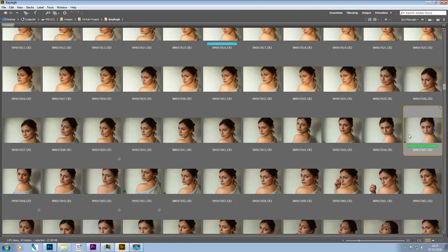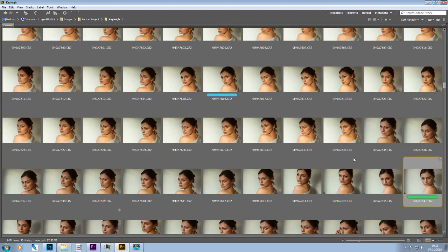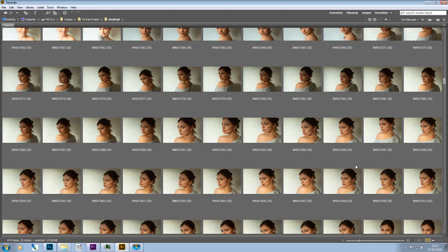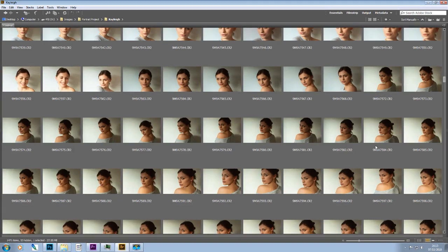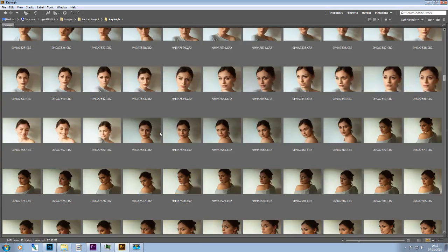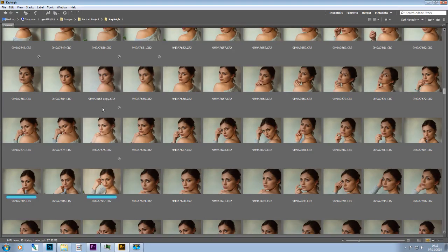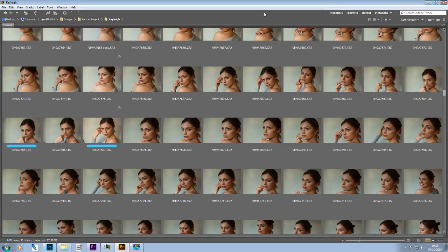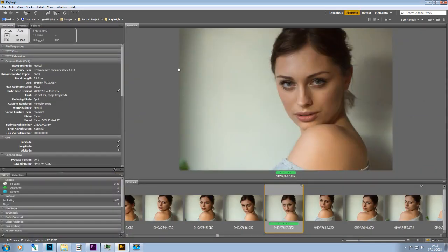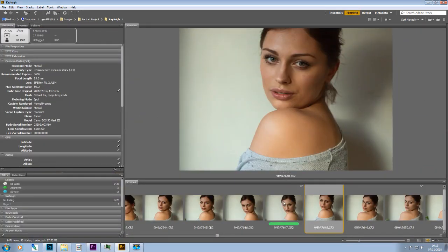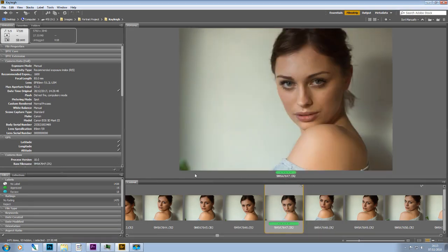And once again, I can very easily drop into the light table at that point, and I can move around, and I can see, well, what else have I got? I've got a bunch of images which are a little bit underexposed. I've got different poses, different looks, and so on. So this view, a combination of the two views, I find is pretty useful in enabling me to move around quickly and to identify the shots I want.